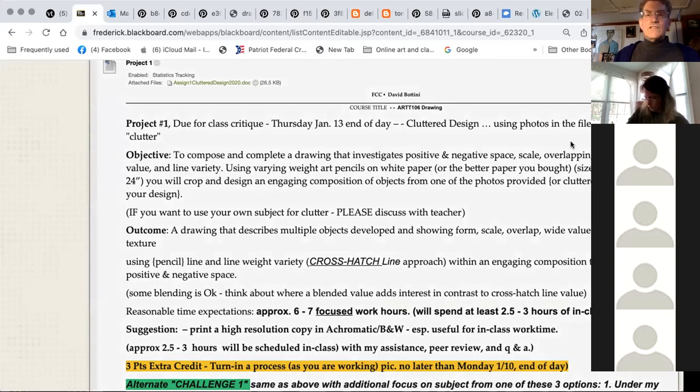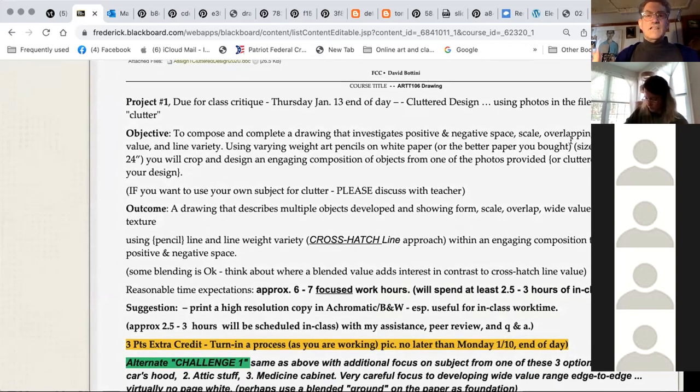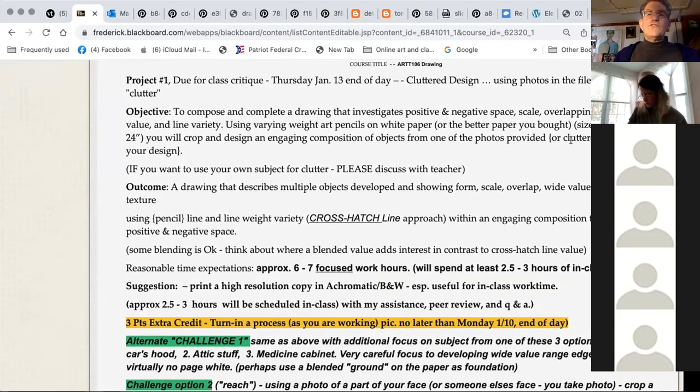So we're just thinking as though the basic subject is about cluttered objects, a lot of things put together. You're going to do a drawing that is really focused on what we've been focusing on in the last 3 days. A really interesting composition that has a balance of positive and negative space. Think about overlapping forms. Think about a variety of texture and value and line, using the broadest range of pencils that you have and as much line variety and technique variety as we've been working with.